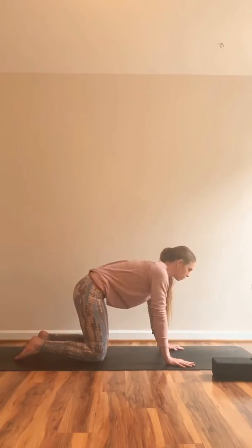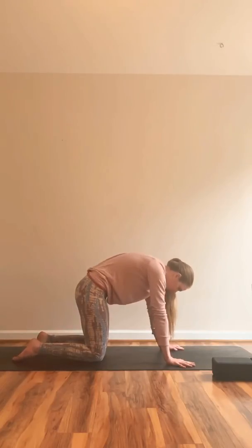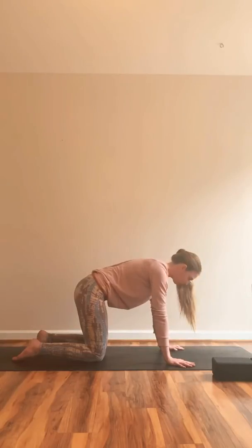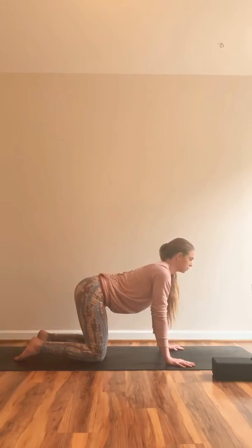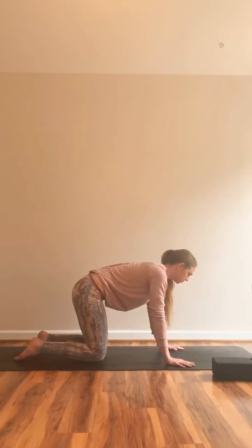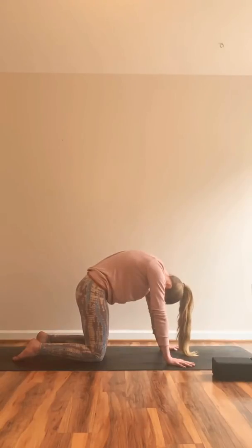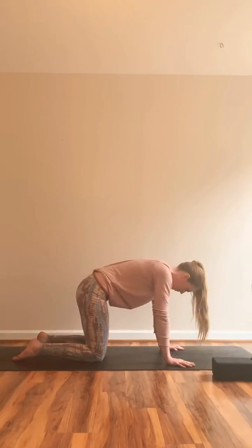Exhale, round, belly draws in, helping you expel breath. One more time, inhale, come forward. Exhale, round. Inhale, coming to a neutral spine.